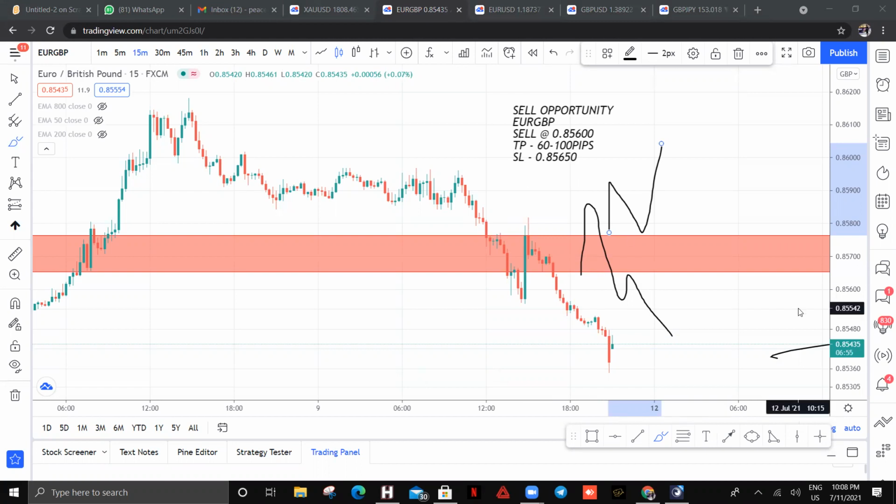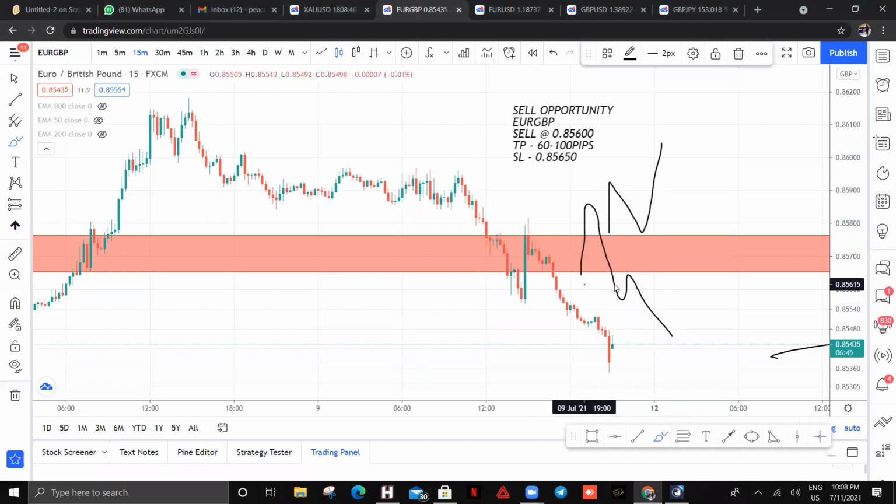Okay, so that's how it works. As soon as it breaks above, do not sell it. You sell only when the retest stops within this zone here. That is when you can sell. But if it doesn't, if it breaks this zone, do not sell. Don't think of sell. The sell is invalid. So what do you have to wait for? Break above a zone, retest it, you buy. Break below a zone, retest it, you sell.